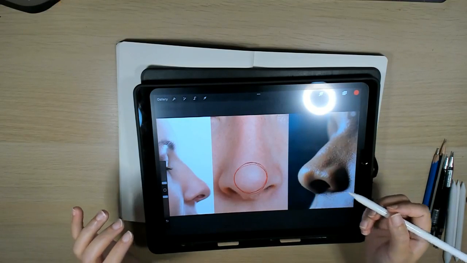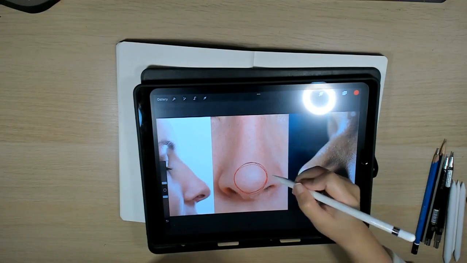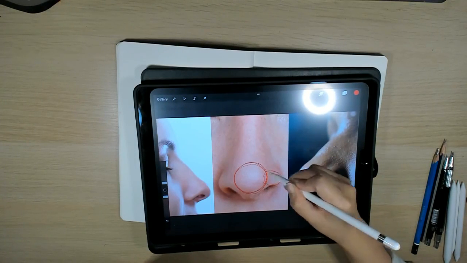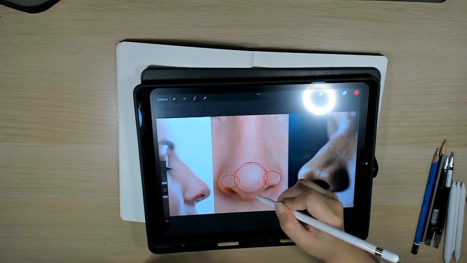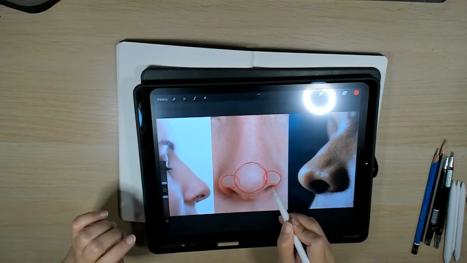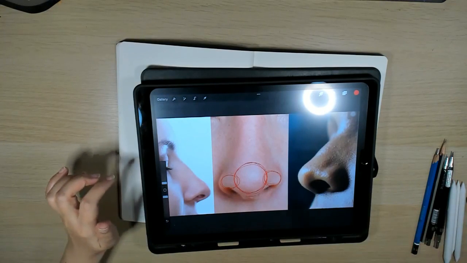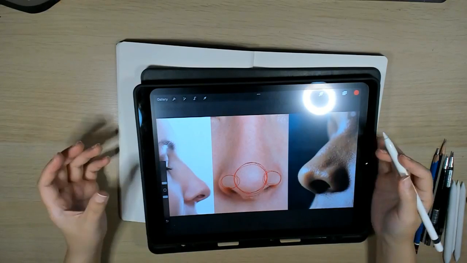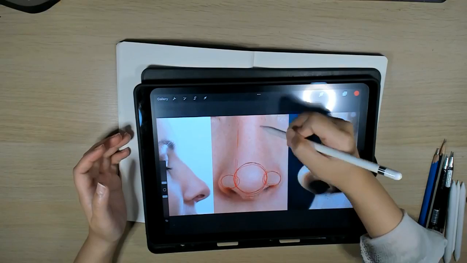The easiest is this, and then you draw two smaller circles slightly overlapping the bigger one, and also a bit higher. So if the tip is here, these two on both sides are higher. Already you have a basic guideline, and then you also do the bridge.